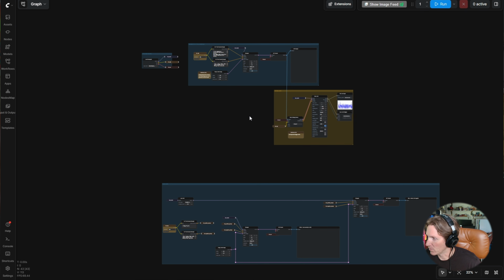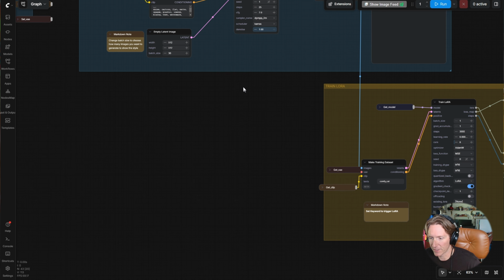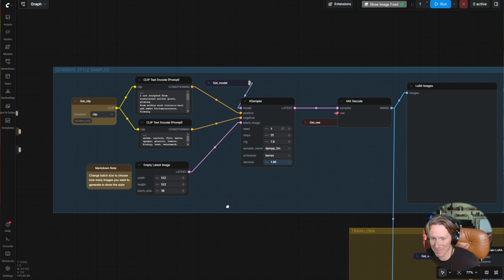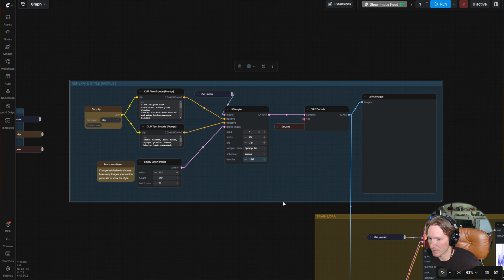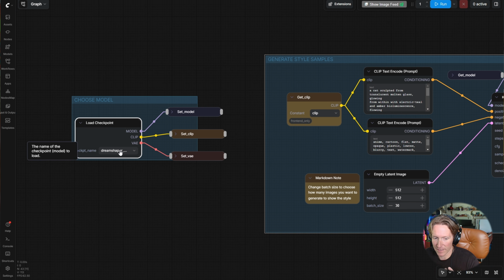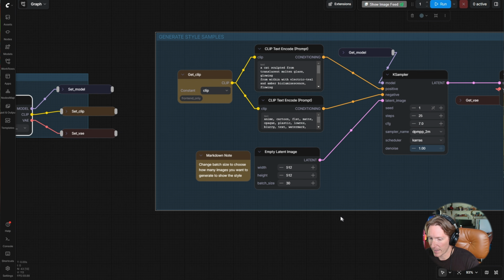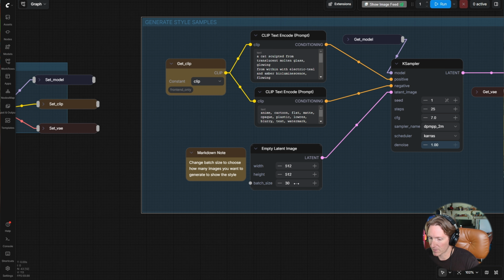Load this up on your local desktop for full access to all of this stuff to be able to actually do it. So up top, what you're going to see is we're going to generate some samples real quick. So we're going to be generating the style. We're going to be using, again, Dreamshaper XL for this. Again, it's just a really easy one to just kind of jump into. And you're going to see my batch size down here is going to be 30 images. So we're going to try 30 data sets, 30 images that we throw in there.